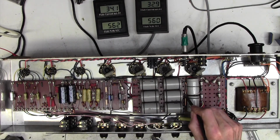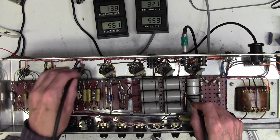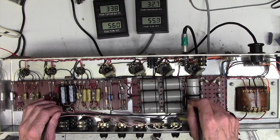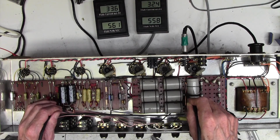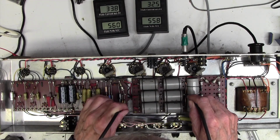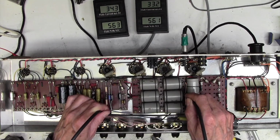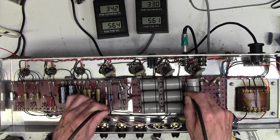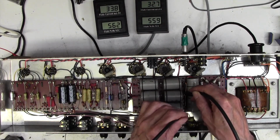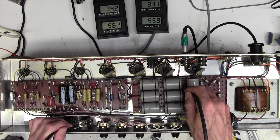And we always want to come back to this point here. Now if you remember when we earthed this, it was much worse. Isn't that funny? That doesn't improve it. That doesn't, which is good, because we've done that already. Wouldn't expect that to improve it. Let's try these pots here. That does actually improve it. That knocks it down by 50% going from here to these pots here. Not so much this end, strangely enough. And then that makes it worse, going onto the ground of here. Isn't that funny?